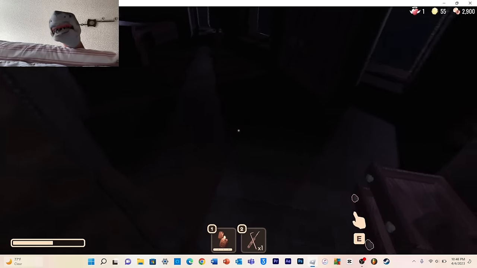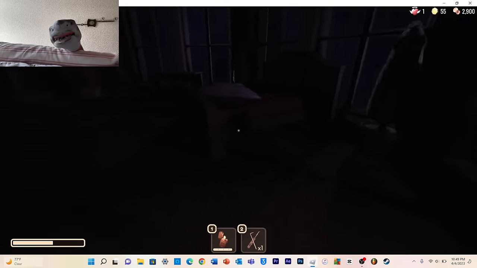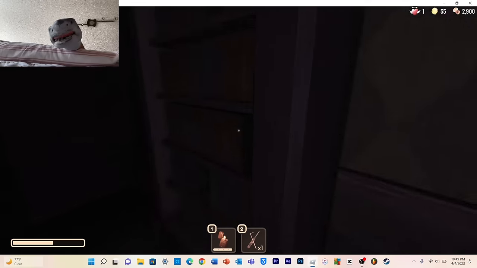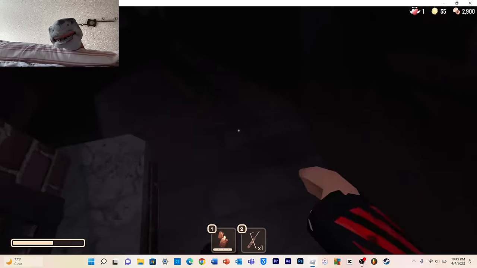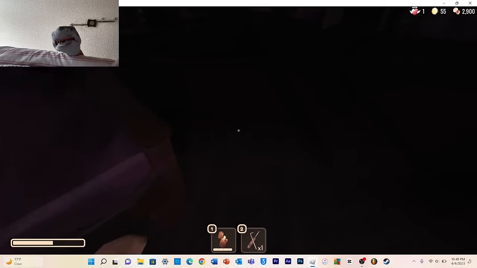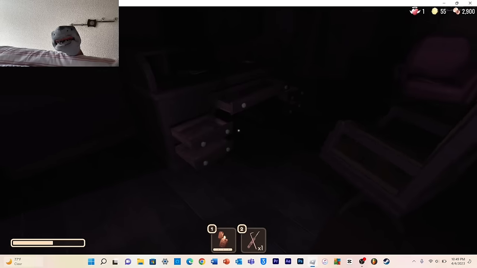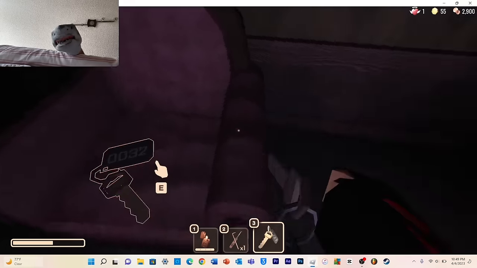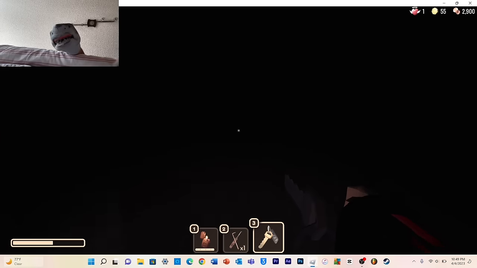Where's the key? Where's the key? I don't see the key anywhere. Where is the key? Oh, right here, right here. Okay. Door number 32.